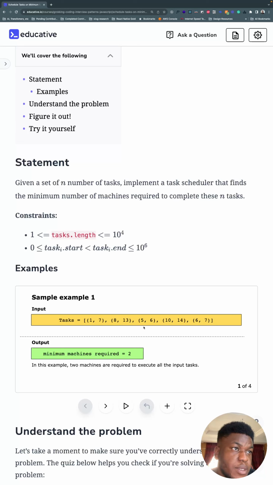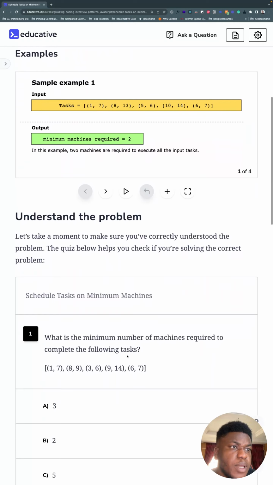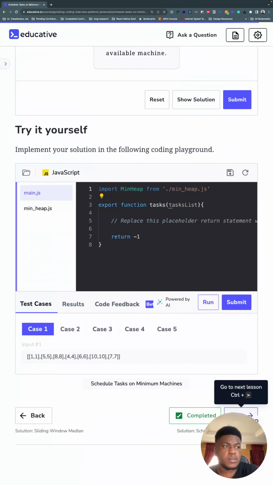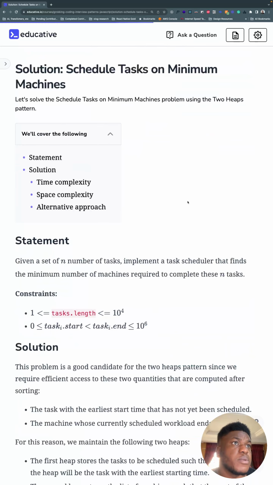Similar with this and this, there's overlap, but there's none here. So still two machines, and one machine can handle these three. That's why we have two machines. I believe that makes enough sense, and we can jump right into the solution to this problem.